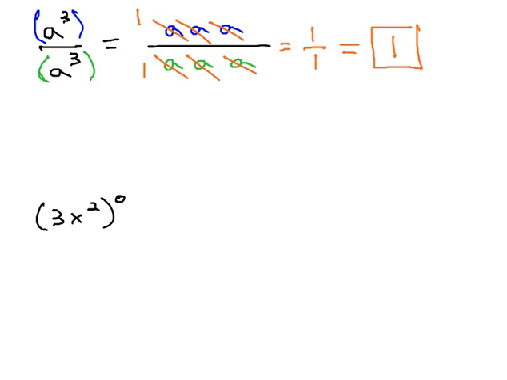When we divide out, we're left with a 1 remaining. However, if we had done this problem using the quotient rule of exponents, we would take our 3's and subtract them, 3 minus 3, and that would give us a to the 0 power.